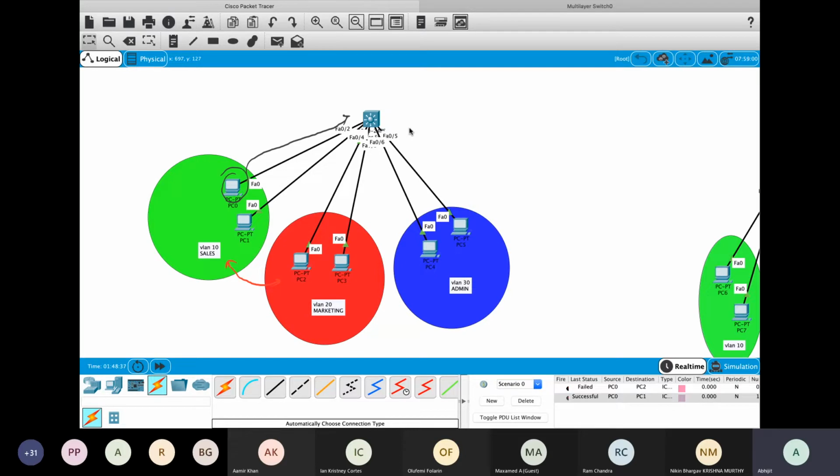So in this case, we are going to configure these PCs with different networks.